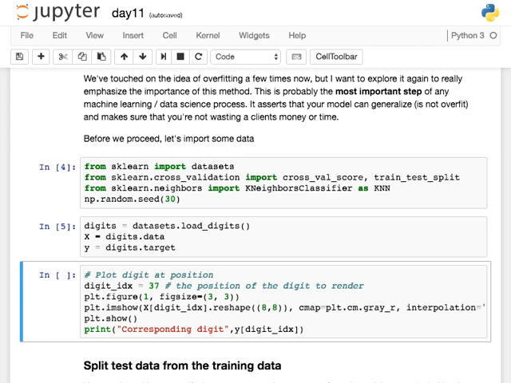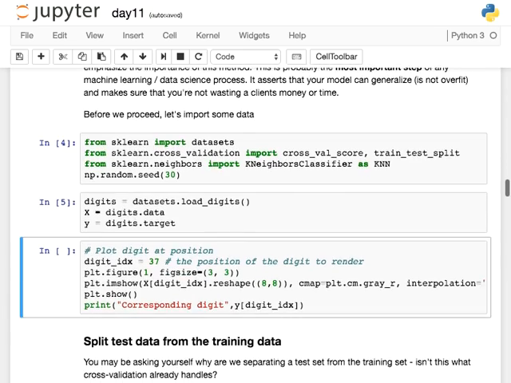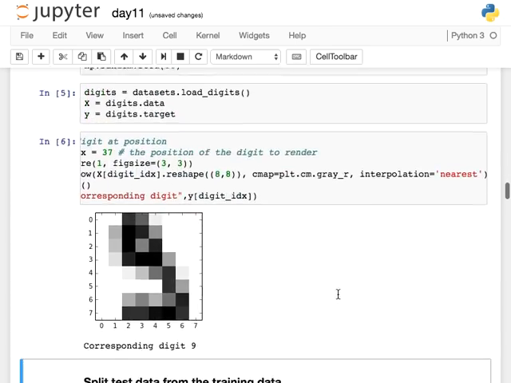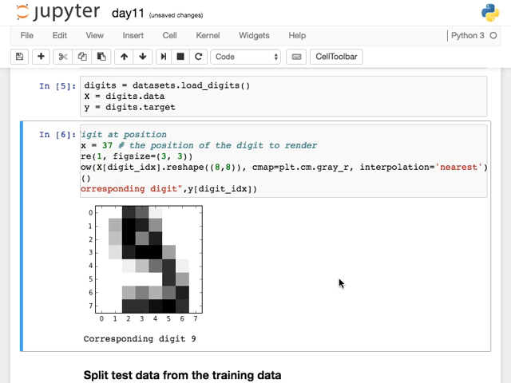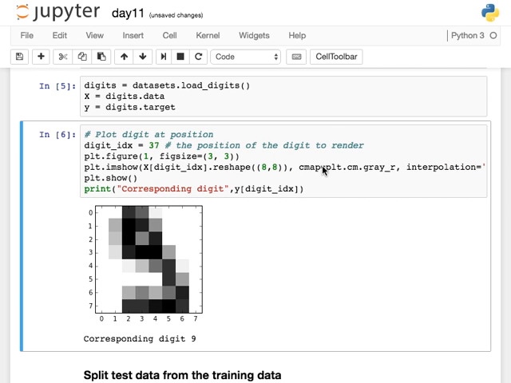It's definitely not a perfectly valid data set, in the sense that there are some discrepancies in it. If you look at a single entry here, this is supposed to be a 9, I believe. Yeah, this is supposed to be a 9, and it's pixelated and hard to read. But it's good for testing out some stuff, and for teaching you guys what's happening.